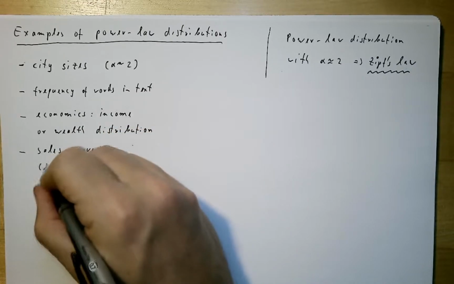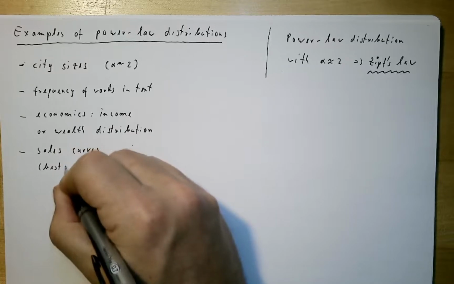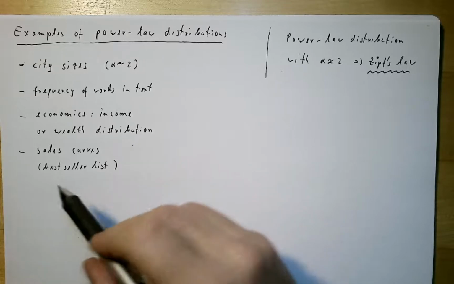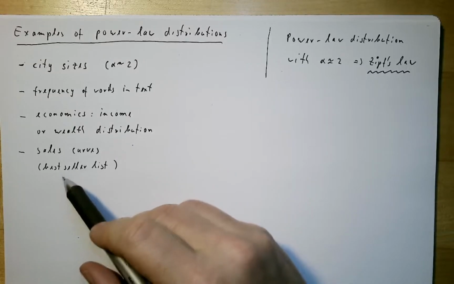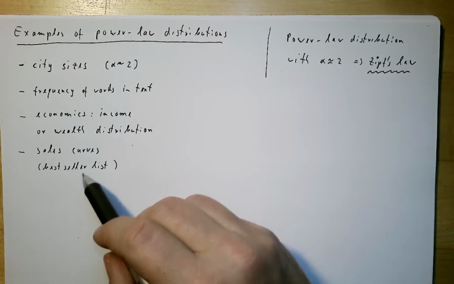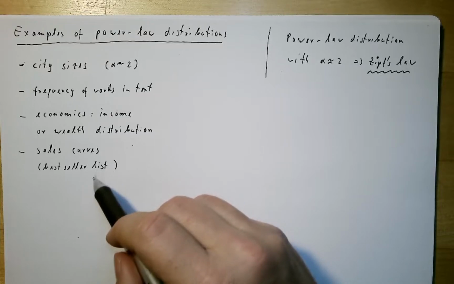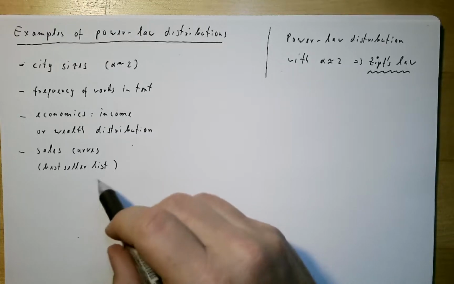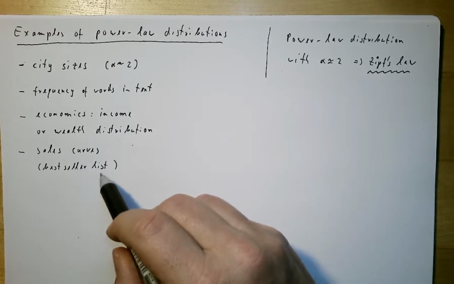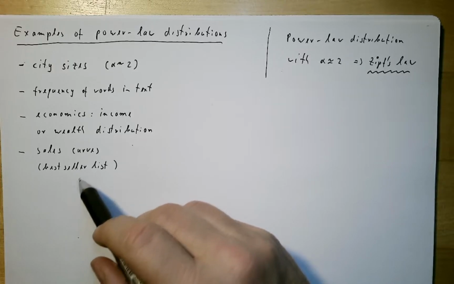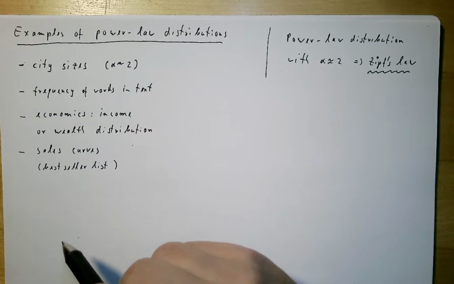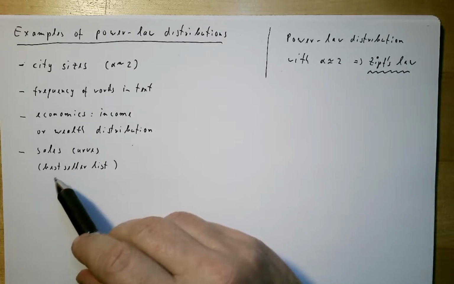So like a bestseller list. If you take books, for example, and you see how many copies of a book are sold, and you have the bestsellers, the most sold books is still the Bible and the Mao Bible. Recently the Harry Potter books also came into the top bestseller lists. So you have a few books which are sold quite often, and with high chance everybody will have such a book in his room somewhere. But then most books are sold very rarely.